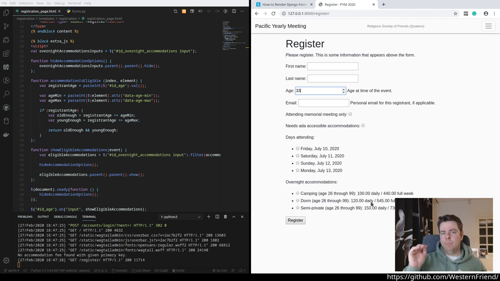This form will have multiple layers of logic. Not all the attenders are going to be staying overnight. Some of them will be only attending during the day, so they won't see these overnight options. They will see the day selections. And then some attenders might just come for one event. It's called the meeting for memorials. In that case, they wouldn't see either of these, because we know what day that's occurring, and they don't need overnight accommodations. And there could be other form fields that would be hidden in that case, like their dietary preferences.